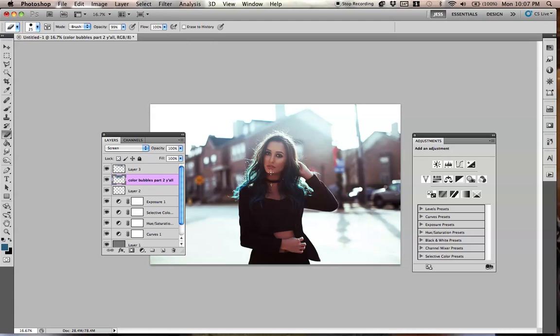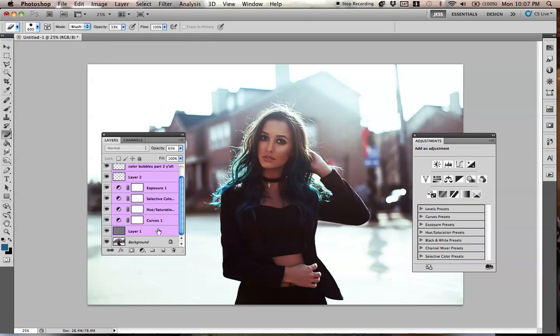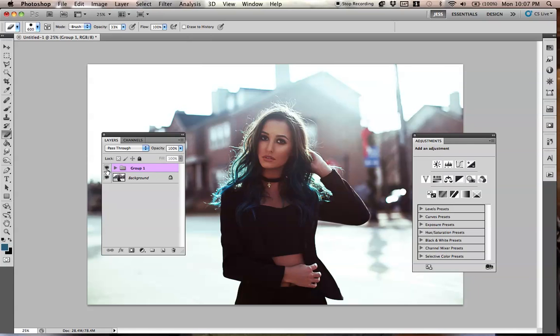And you can always erase around her hair area and the top of her face so that it's not covering her face. But I think that is good. And let me show you guys the before and after. This is before and this is after. And again, we only use 4 layers for this. But that sharpen layer is extremely important, I think. It really did make the image come out a little bit more.